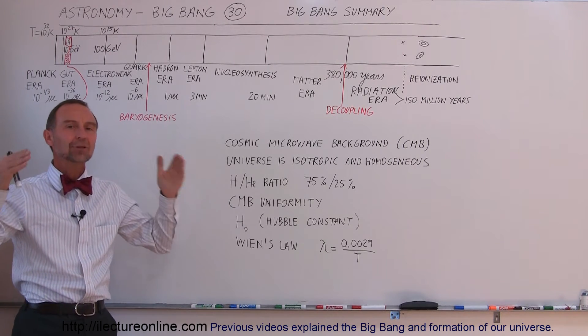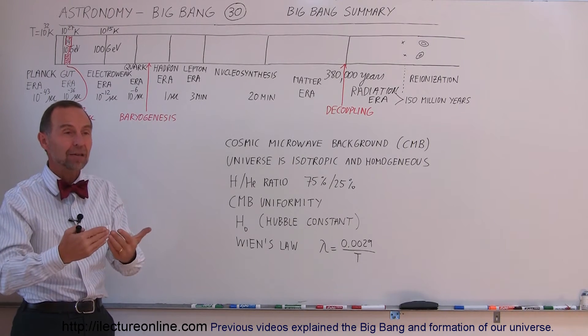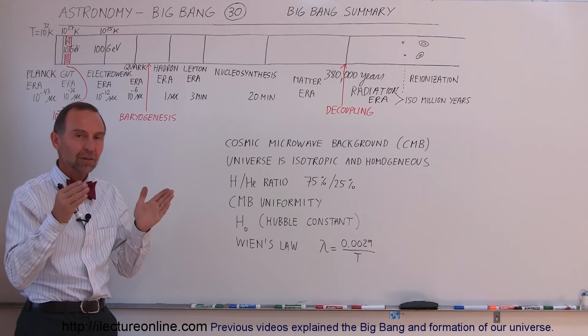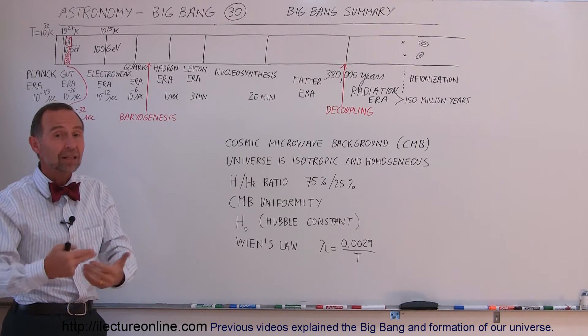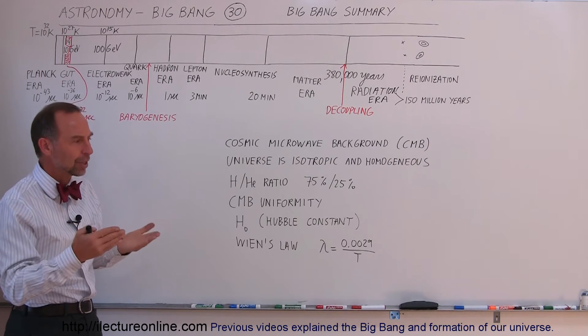The entire Universe acted like the core of a star and very quickly began to fuse hydrogen into helium at very rapid rates. And in those short 17 minutes, when it takes stars billions and billions of years to do the same thing, 25% of all hydrogen had been converted to helium.